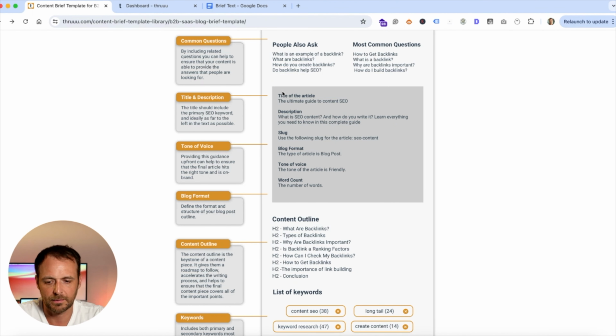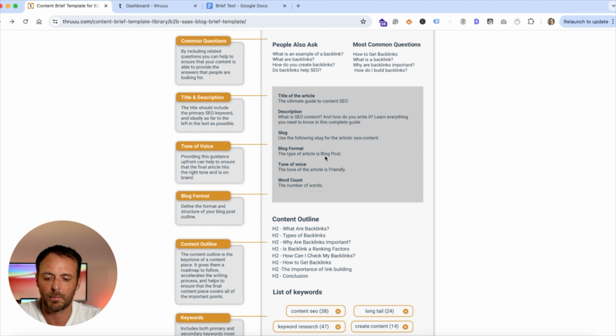Obviously, key aspects of your content brief are the title, the description, the slug. Even though the slug is not used by your writer, keep in mind that the content brief is a document that will pass from hand to hand. So even though your writer doesn't need the slug information, at some point the person editing the content in your CMS might need to know the slug. So I recommend having the slug, basically the URL of your article, in the content brief as well.